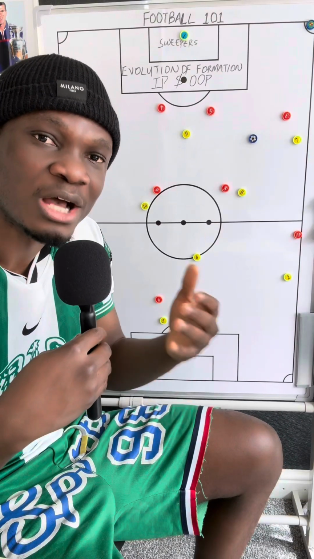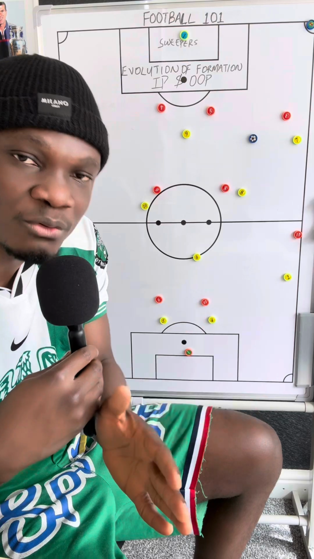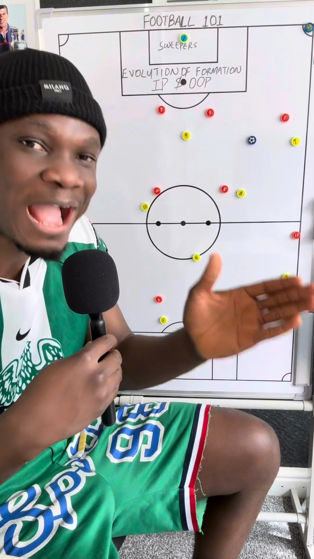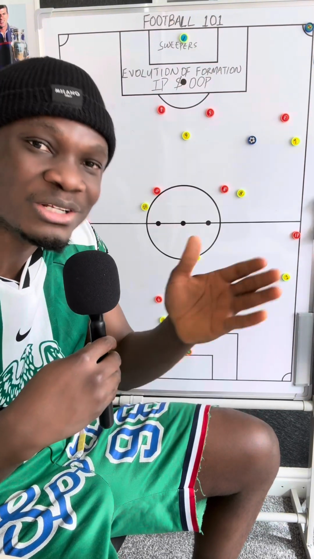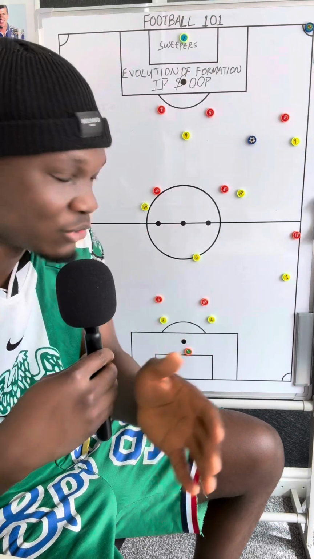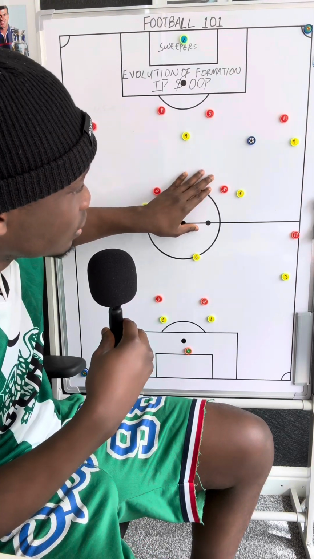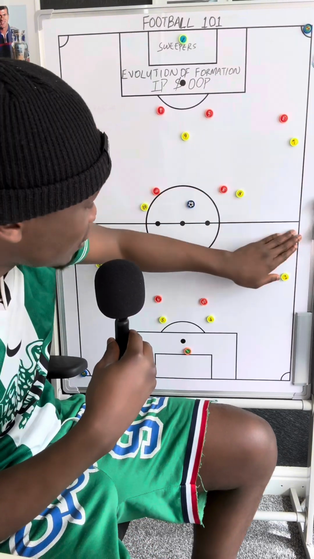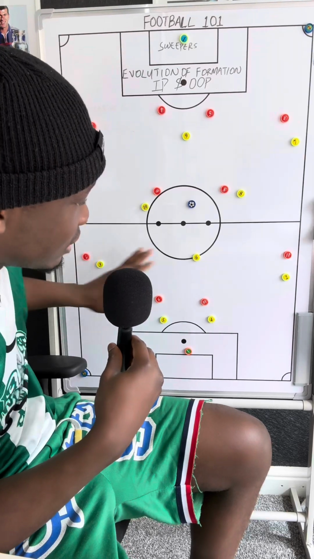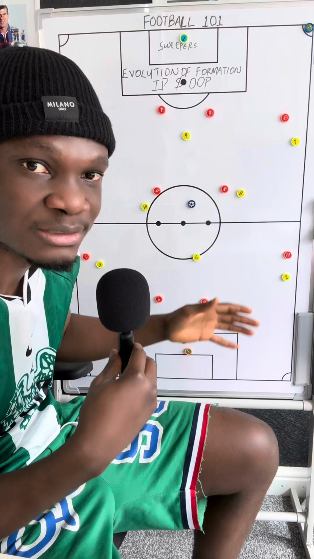Coaches and managers learn to adopt a different formation when they don't have the ball and a different formation when they have the ball, which brings us to IP and OOP. What is IP? In possession. And OOP, out of possession. So when the red team has the ball, they will play like this. You understand? These guys will be very, very wide, to create space or go 1v1 and beat their man.